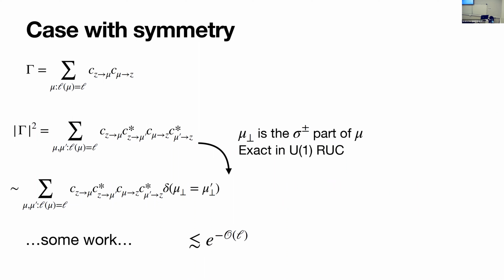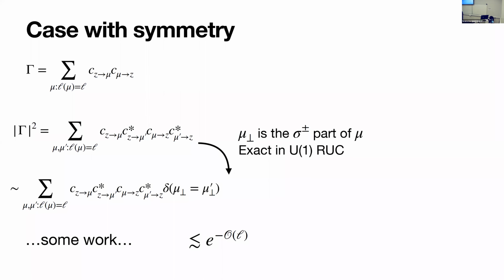But it turns out that with some work, and there are some uncontrolled assumptions in this part of the argument, at least when we attempt to make it an analytical argument, but reasonable assumptions that we've got some evidence for, the same kind of argument goes through. Basically the sum sufficiently collapses that we can use the same old trick.